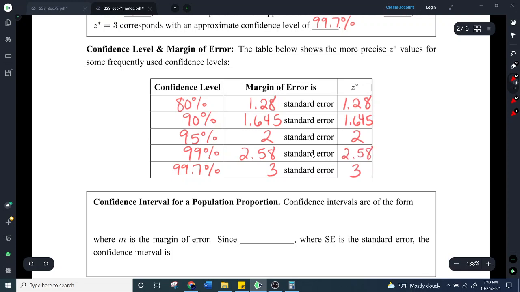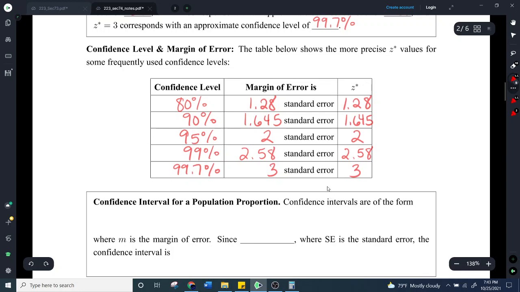These others, the 80%, the 99%, because these are sort of strange looking numbers, those don't come up when we do the empirical rule, but they follow the normal distribution. And so most of the time, we're not going to have to calculate these by hand. We're going to use StatCrunch to figure these out. But I want you to be familiar with at least the basics, like a 95% confidence level would correspond to a Z star value of 2, which means you're including 2 standard errors in your estimate.